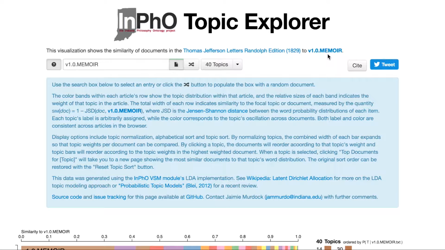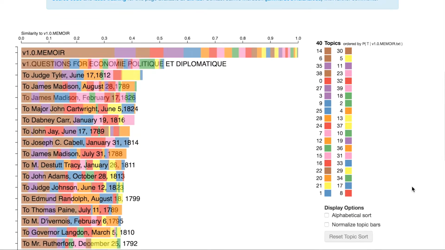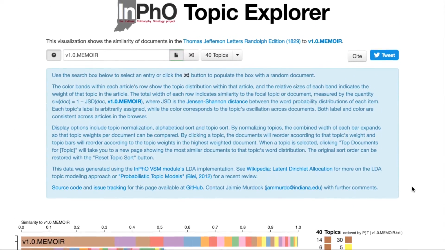We've already gone past the front page of the website by searching for the memoir in the 40-topic model. Typing a few letters of memoir in the search box will help you locate this book. So, back to the program. There are a lot of colors and buttons, and this can be overwhelming at first. However, throughout this whole video, remember that we're looking for context.